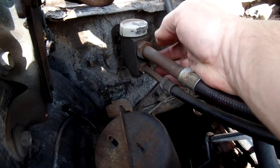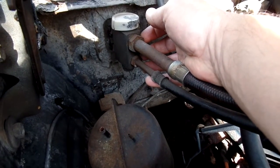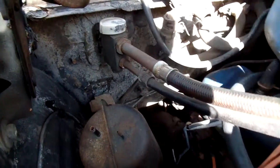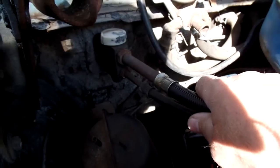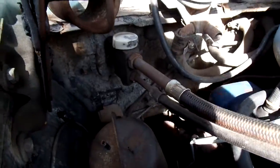So this is why the system has to be very, very clean. Be very, very careful when you hook up your lines. There's not a spot of dirt, and that's why you don't want any air in here, because once you get air in the system, you get moisture, and then you get rust, and rust will clog this.